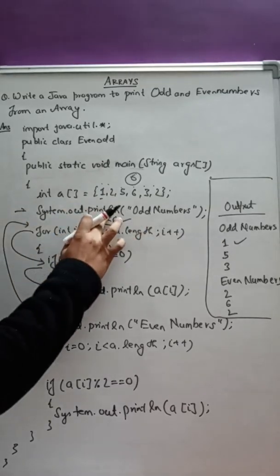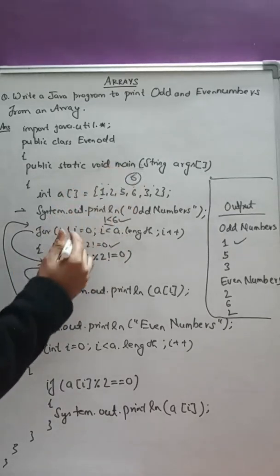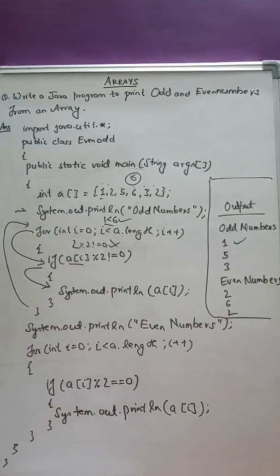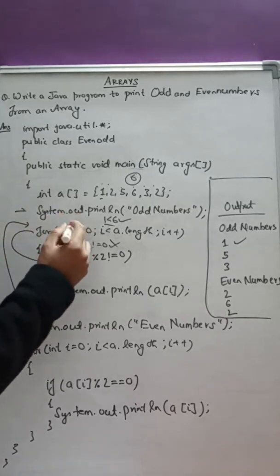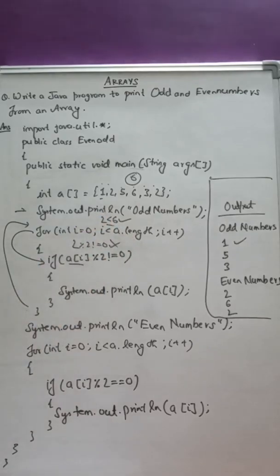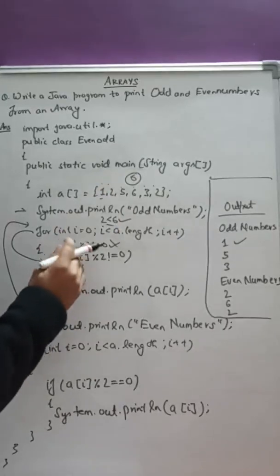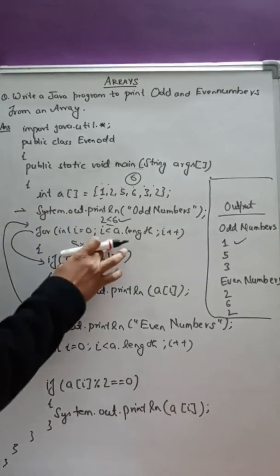So now again this condition will be checked for 1 less than 6, and over here for 2 modulus 2. This is equal to 0, so this condition will be false. So nothing will happen in this case. Nothing will be printed. In the third case, where the value of i is equal to 2, the value at index 2 is 5, and now it will be calculated for 5 modulus 2, and this condition will be true in this case.